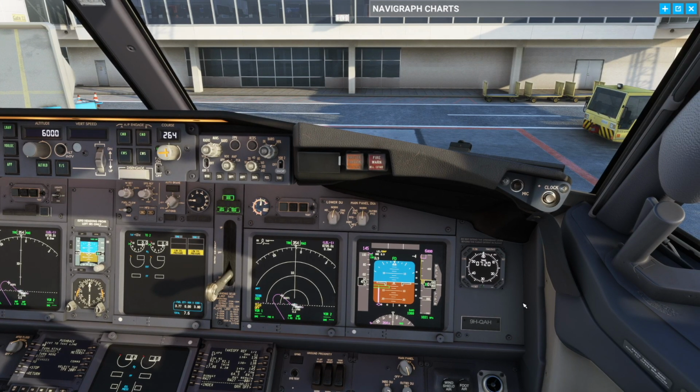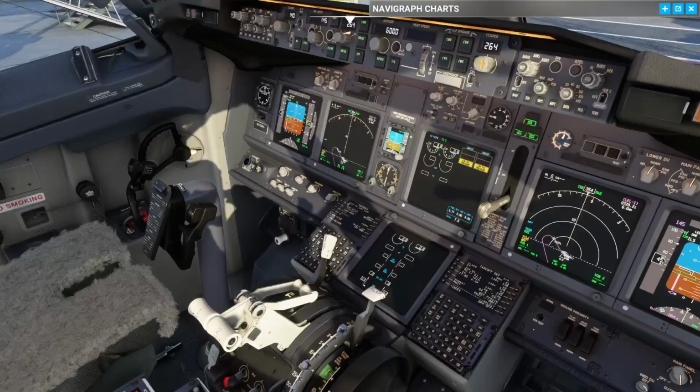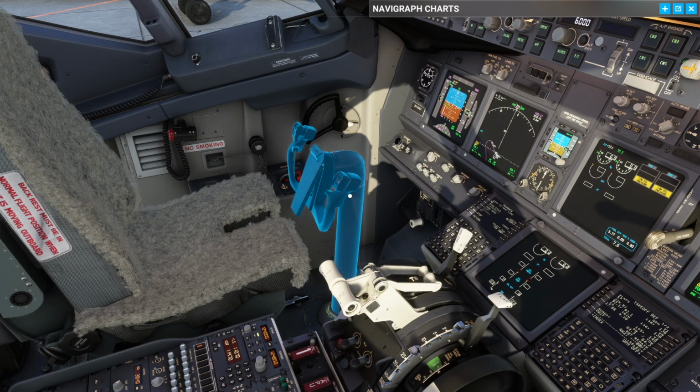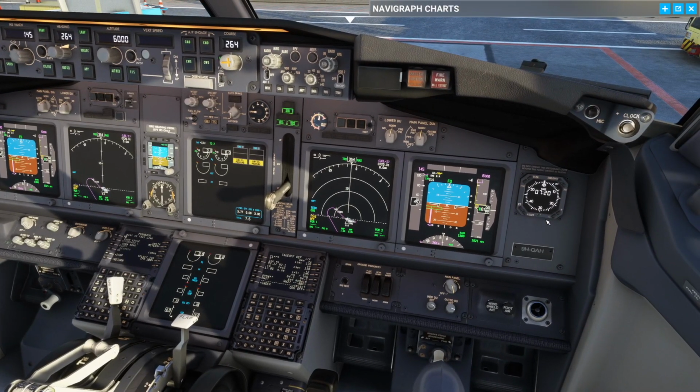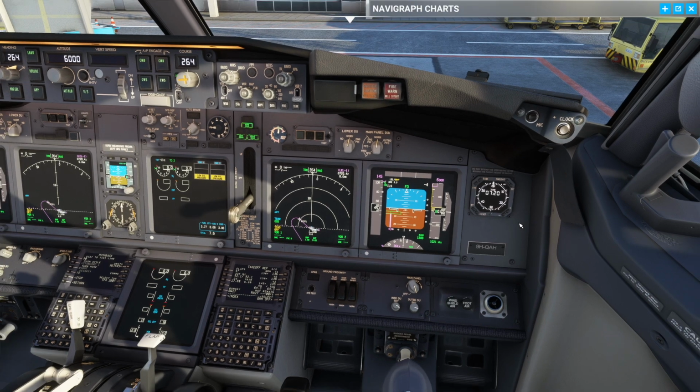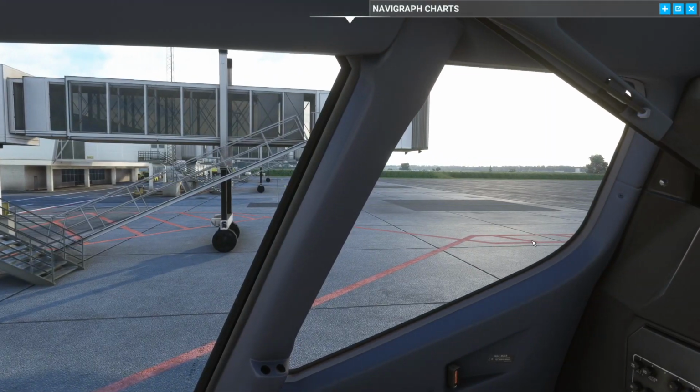Now it's time to relax and sit back while they push back the aircraft. The only thing we need to note is exactly the off block time here. So when the captain releases the parking brake, there you go, parking brake release time 0720, so we note that down. So we have the block times, and then we are pushing.